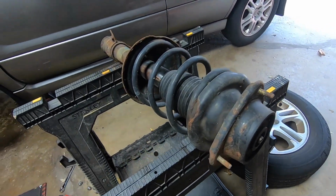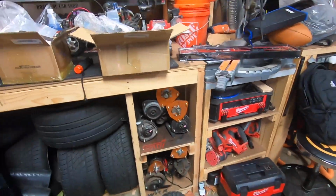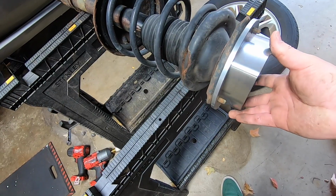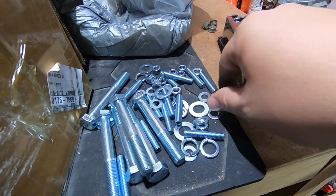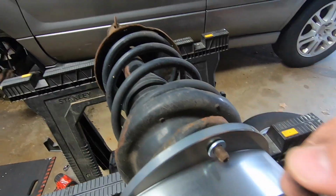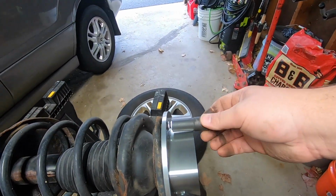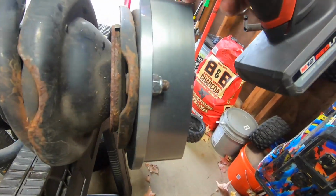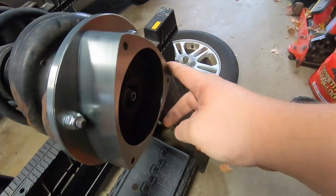So here's the stock strut, and we've got our mounting area here. So we're gonna go ahead and take our top mounting spacer and put that right on top. Fits perfect. So I'm gonna do a washer and a nylon nut for each screw there. So to start these, we're gonna do one washer and one nylon nut. It's a 13. All right, so there we are, we're flat all the way around, and that's looking good.